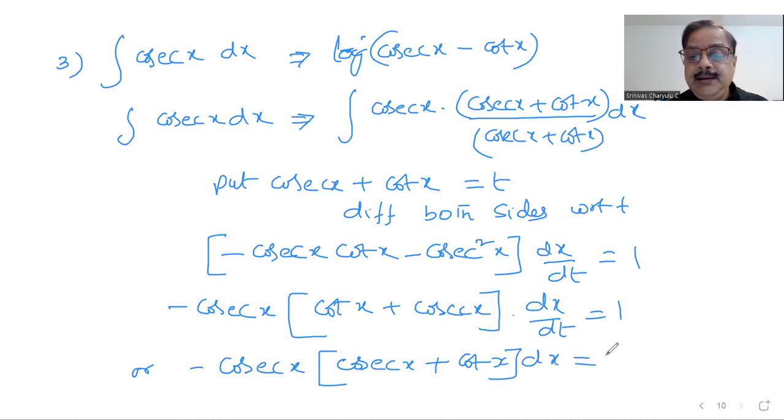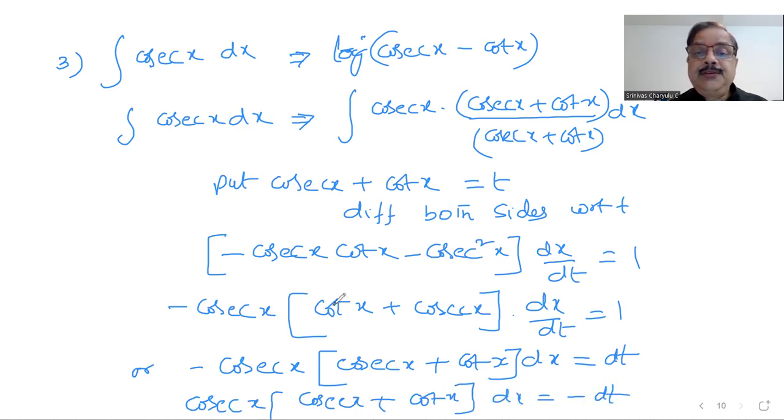Dx here dt. This dt, cross multiply. So now this minus sign you write over there. So now whatever numerator part you are having on the top matches exactly to minus dt. So you observe now the sum: cosecant x into cosecant x plus cot x divided by cosecant x plus cot x. So this entire numerator can be replaced by minus dt. This denominator part will become t.